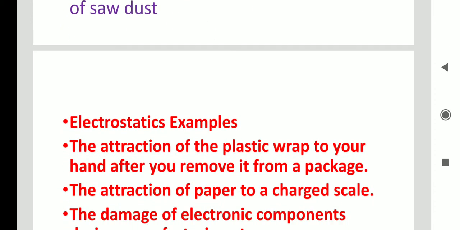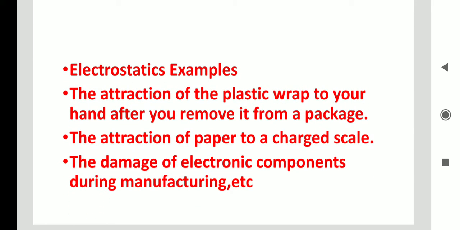Examples of electrostatics: there are many examples. Here are a few. The attraction of plastic wrap to your hand after you remove it from the package. When you purchase items from Amazon, Flipkart or Swiggy, the packages contain plastic wrappers. When you remove and try to throw away the plastic wrappers, they try to cling to your hand. That is electrostatics.